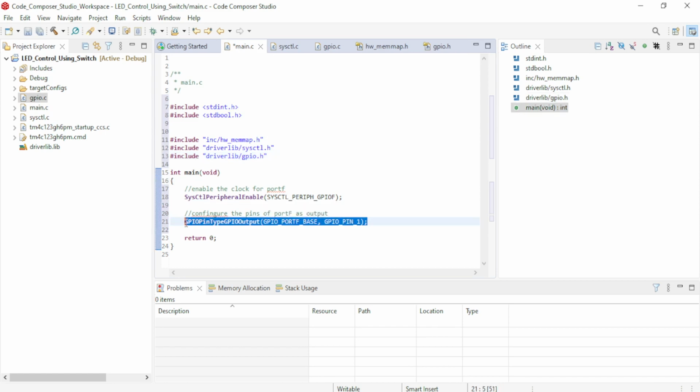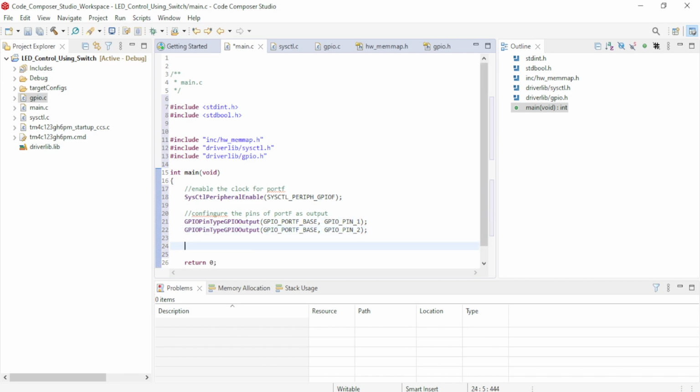Copy this whole function and paste here. I can use pin number 2. So this will be activating pin number 1, that is connected to a red LED, and pin number 2 connected to a green LED, no, blue LED, my mistake.